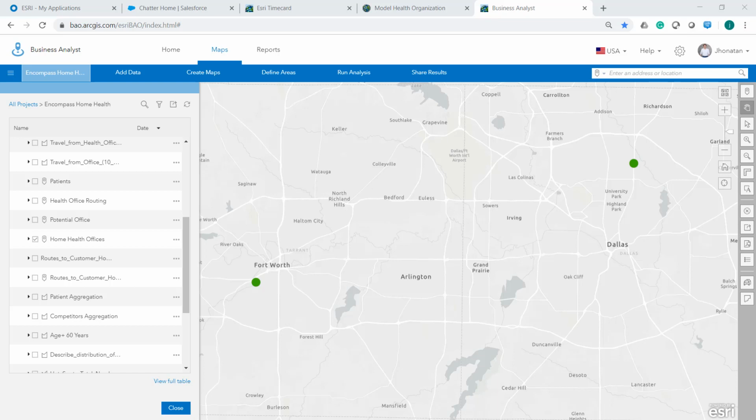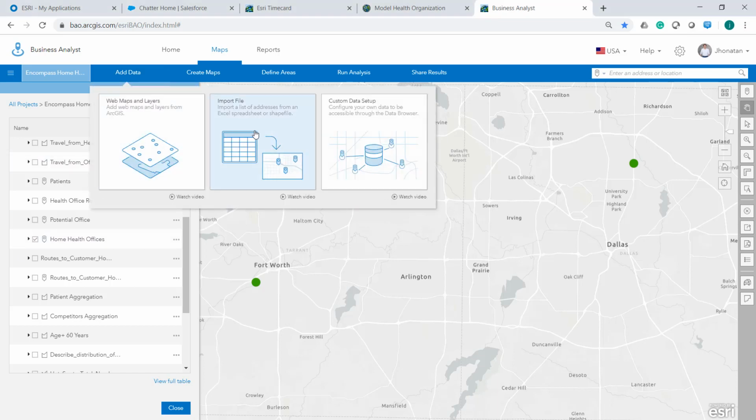In this scenario, we are trying to help a home health service organization to expand their locations strategically. They need to target those sectors within their community where competitors are capturing their potential clients. So, for this case, it will be meaningful to understand the distribution of older adults that are Medicare beneficiaries. So let's go access the different databases that we have in Business Analyst.